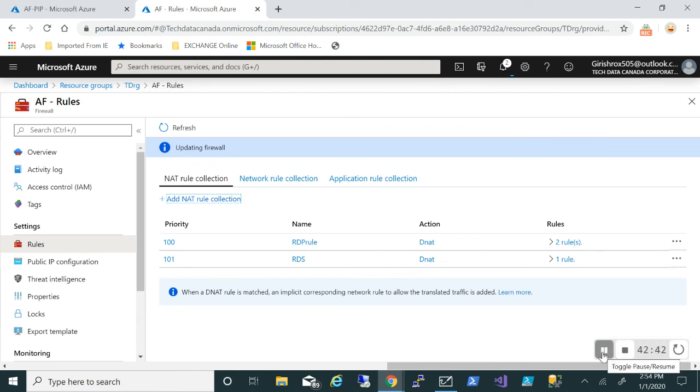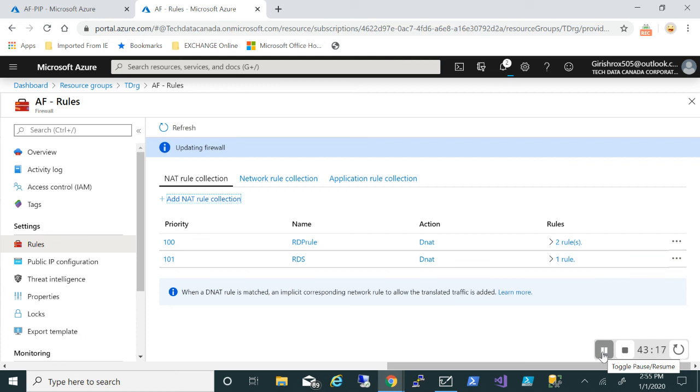And while this is updating, I just want to point out something with respect to using Azure Firewall with Azure Bastion. When you're setting up a route table for your firewall, the standard practice is that you attach your UDR to every single subnet where all traffic will pass through your firewall. But if you're using Azure Bastion in conjunction with your firewall, don't associate that subnet with the UDR, because then it will not work. Something to point out over here, right?